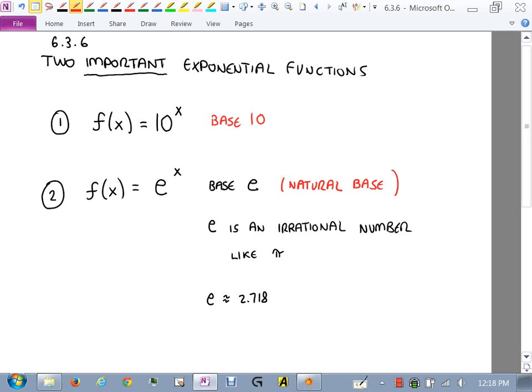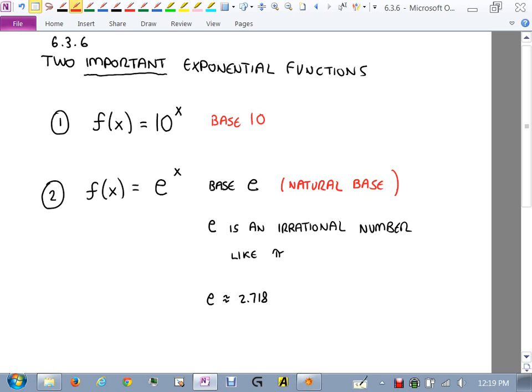Now, the reason why it's called the natural base comes from the fact that as humans developed, if you believe in this, we needed to tackle some problems, like maybe trying to put men on the moon, or trying to create rockets, whatever it would be. We were trying to advance, right? And as we were advancing, we were saying to ourselves, man, we really would like to have this function. We're looking very hard for a function that behaves a certain way. It needs to do X, Y, Z. It needs to do these things. And we were looking around, wondering, does it exist? And then we actually found it.